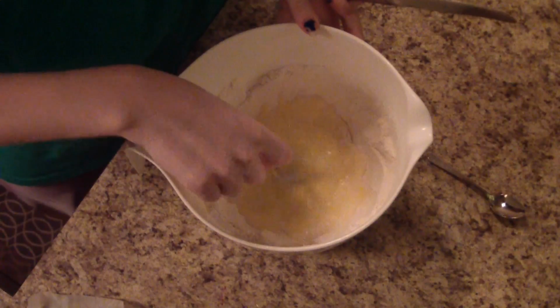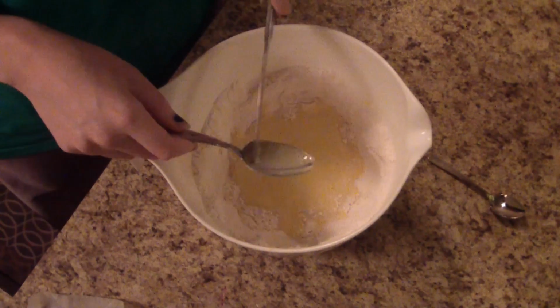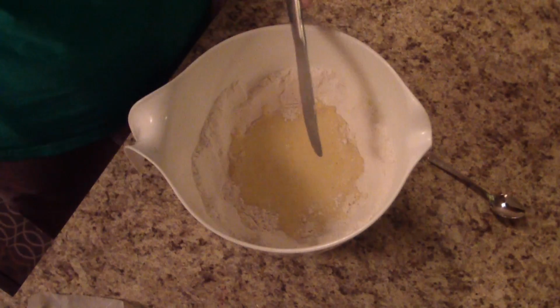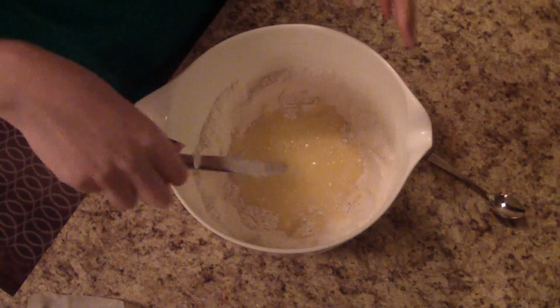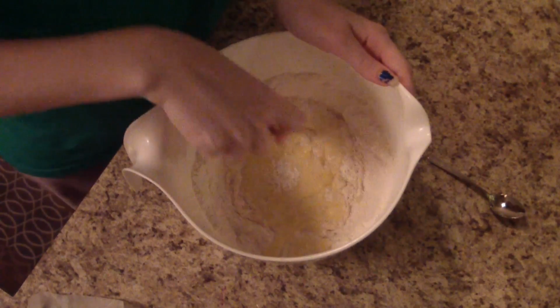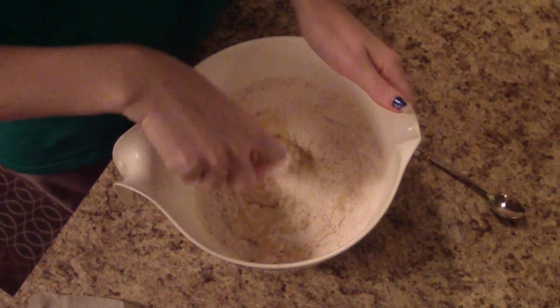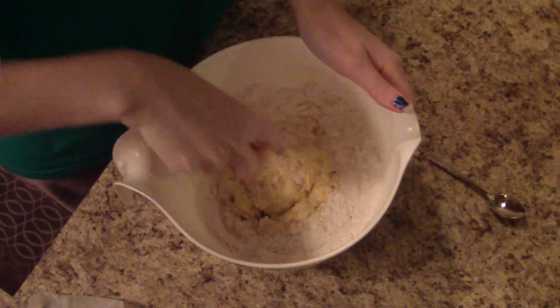So you mix this together, and then when that bit seems mixed, it actually suggests bringing together the rest of the dry stuff with a knife. It says a cutlery knife. I don't know what the difference is between a cutlery knife and any other normal type of kitchen knife, so kitchen knife it is.